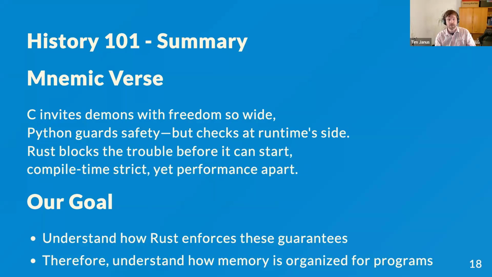And well, our goal is to understand how Rust enforces these guarantees. And therefore, we have to understand a bit about how memory is organized for programs. So that will give you some theory background, but we will also see actual code with these error messages to equip you to fix them.